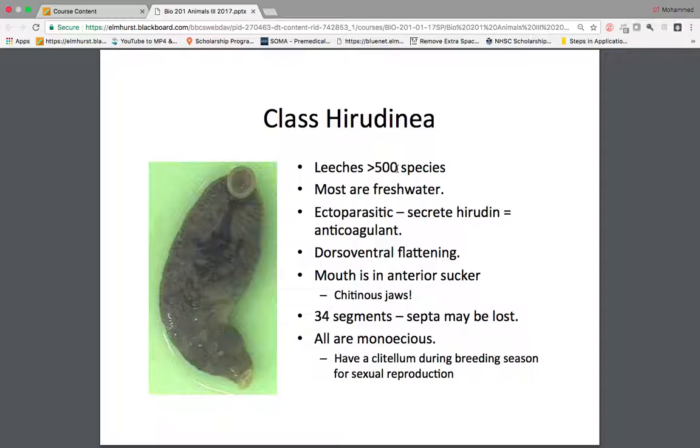They're just like the oligochaetes in that they have reciprocal insemination and a clitellum that forms a cocoon for the young. And in fact, we group these two together, the oligochaetes and the Hirudinea, into a group called the Clitellata, because they have the clitellum. I actually have a friend who grows these industrially.